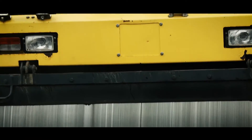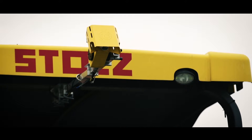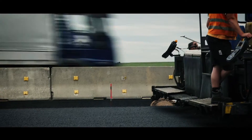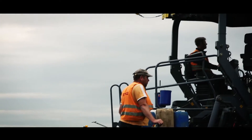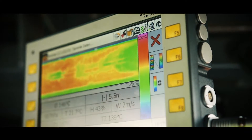The idea behind this construction site project is that with systems like PAVE IR and BPO Asphalt, we now have tools that allow us to visualize the road quality process in ways we could not before. Temperature has always been an important factor, but up to now it has only been measured manually. It is most important that the scanner visualizes a picture of the whole surface. The system has been very well accepted among our employees — they can see directly what is in the inflow and what is in the outflow, areas where we couldn't get such good insight before. BPO Asphalt is really helpful.